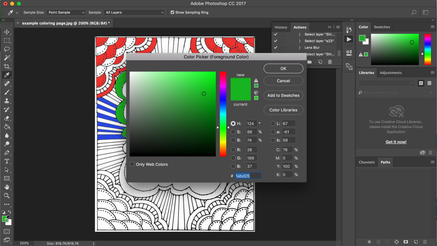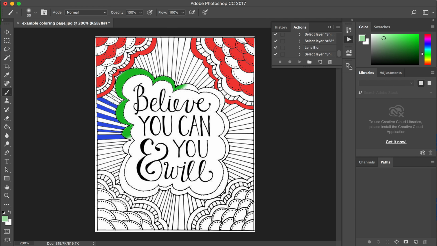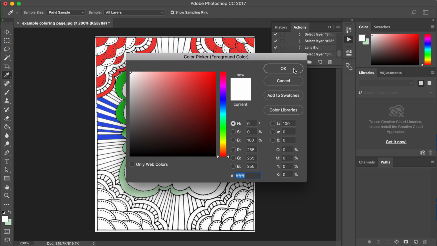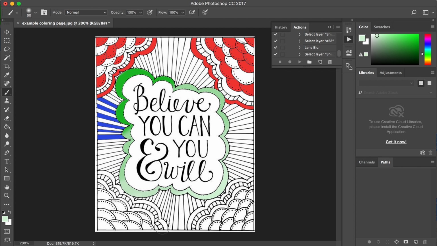So here's where I can do an ombre effect. Go a little lighter. And go bracket up just so it's a little easier to see. Okay, I'm going to keep going a little lighter. And again, it's not going to go anywhere that I am not inside that selection. And then finally, just the faintest of greens. And so I have a nice ombre color. Now I can Command D or Control D to deselect, and then I can start again.